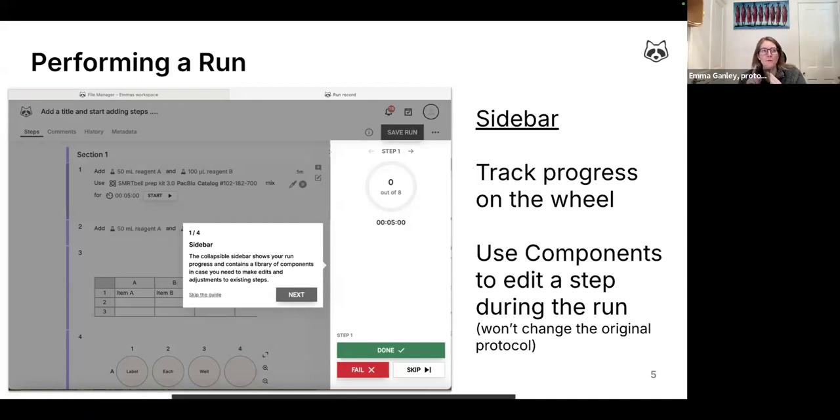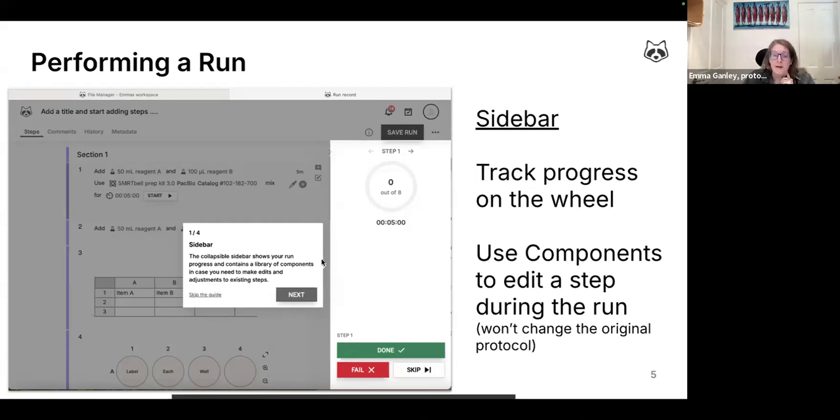You can take notes, edit variables, make changes, tweaks, and capture any information that you do during that run to save as a run record. This means you have a run record which will be date and time stamped that you can correlate with any data and results you generated on that day.